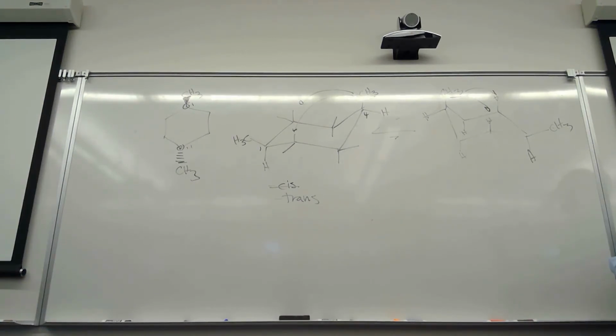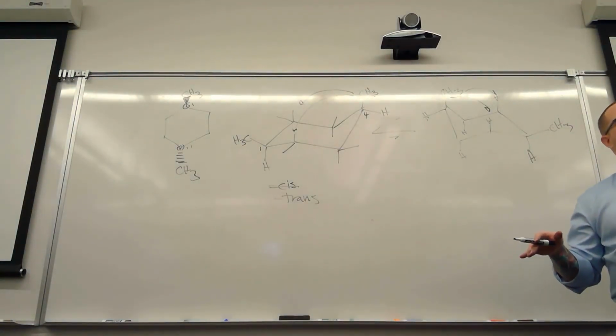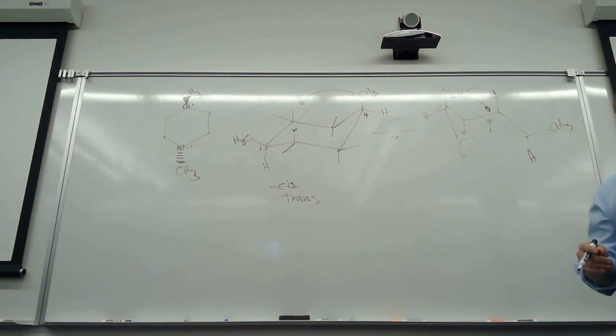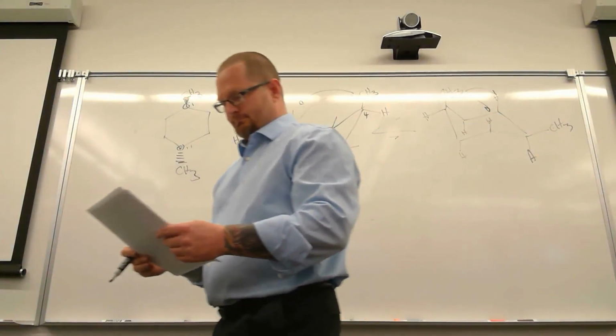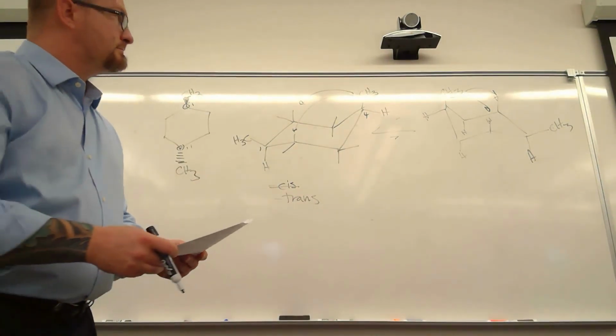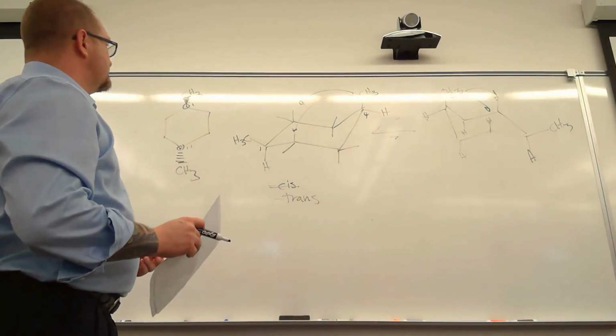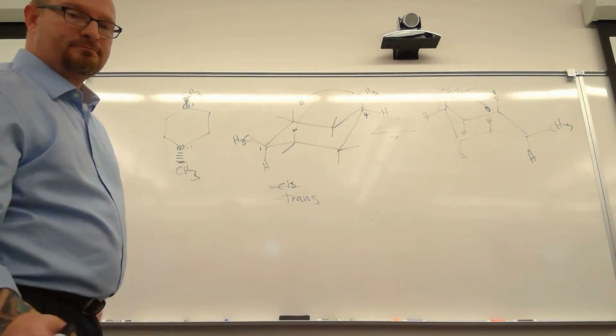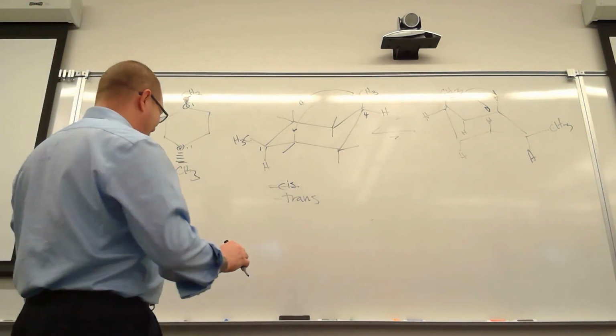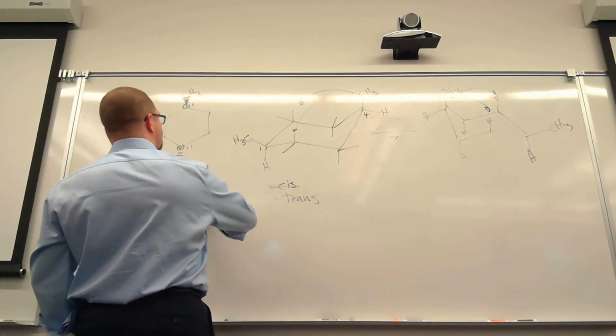So if you're asked to draw the most stable version, you have to get everything positioned right relative to the equatorial plane. You have to do a ring flip, and then you have to assess which one is most stable based on the diaxial interactions. Yeah? So the cis, which has one on the equatorial, one on the axial, those will be 50-50, but the trans will be preferable to the other way around? Nope. Depends on where they're at.